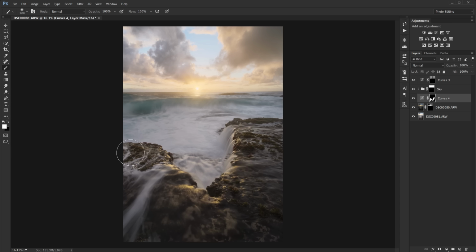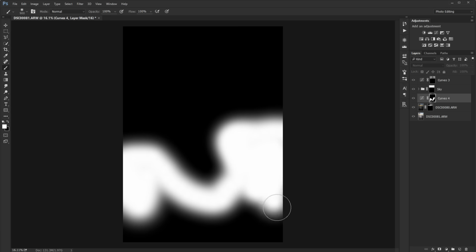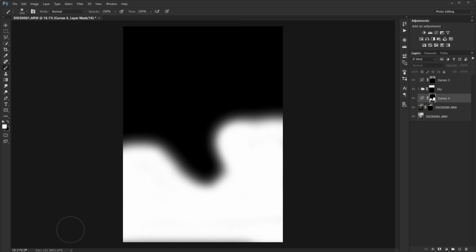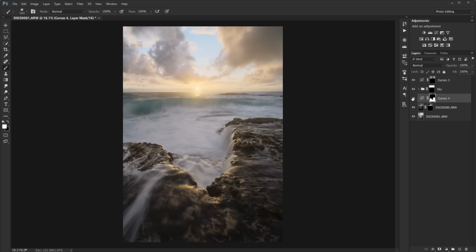Alright, so once I did the edge of that, I don't need to worry about it anymore. So I'll just alt click on the mask to see the preview. Makes it easier to fill it in. And I'm just going to check if any of the edges are being affected, because I don't want the water over here to be brighter.